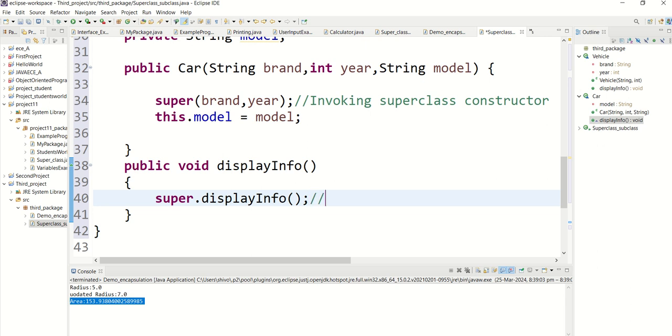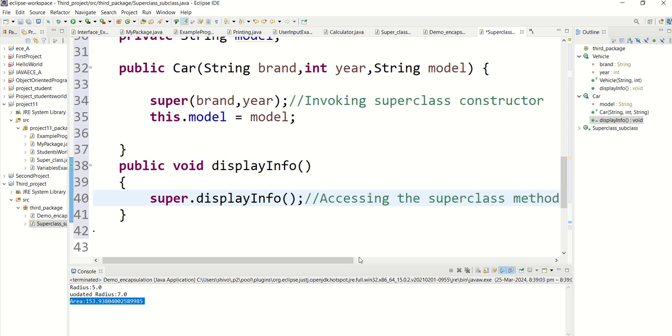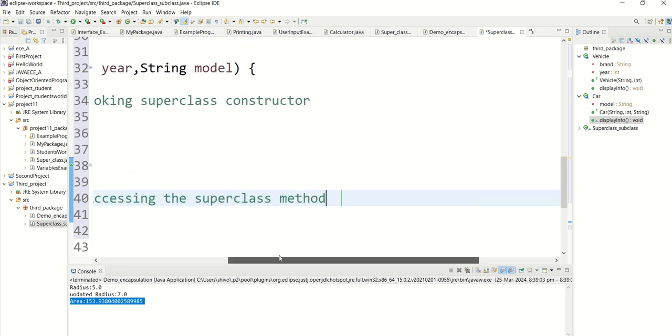So what does this do now? The super is accessing the superclass method. Superclass means Vehicle.